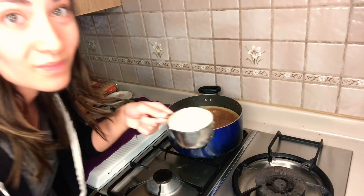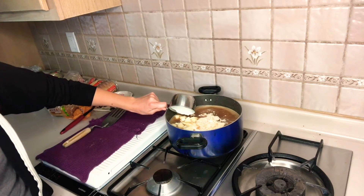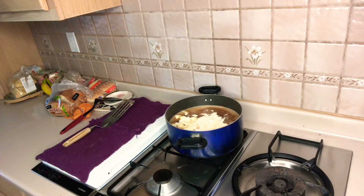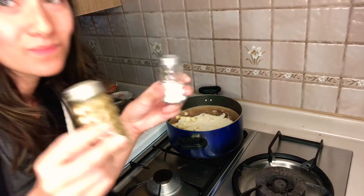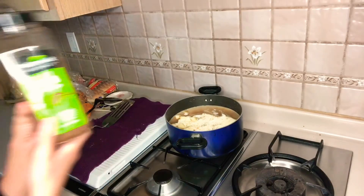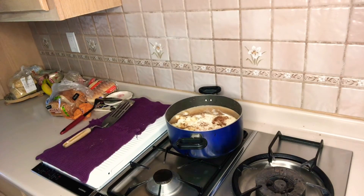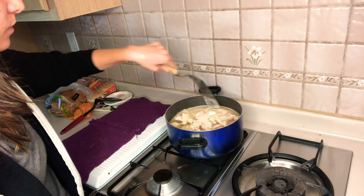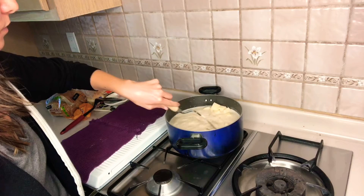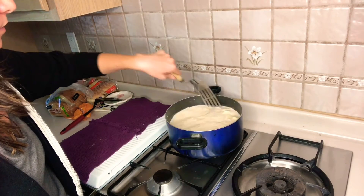Next add the salt and the pepper, and then go ahead and add the chili powder. Honestly, for the recipe it says to do a teaspoon of this or half a teaspoon of that, but I usually don't measure spices out in a spoon unless it's something more crucial like baking soda. I just feel like for spices it doesn't really matter, but go ahead and measure those out as you need to. Go ahead and mix around all of the ingredients together — we're gonna let the pan get hot and set to a boil, and after that you'll turn the heat down and let it simmer for about 10 to 15 minutes. Once it boils go ahead and do that and I'll see you guys back in a bit.